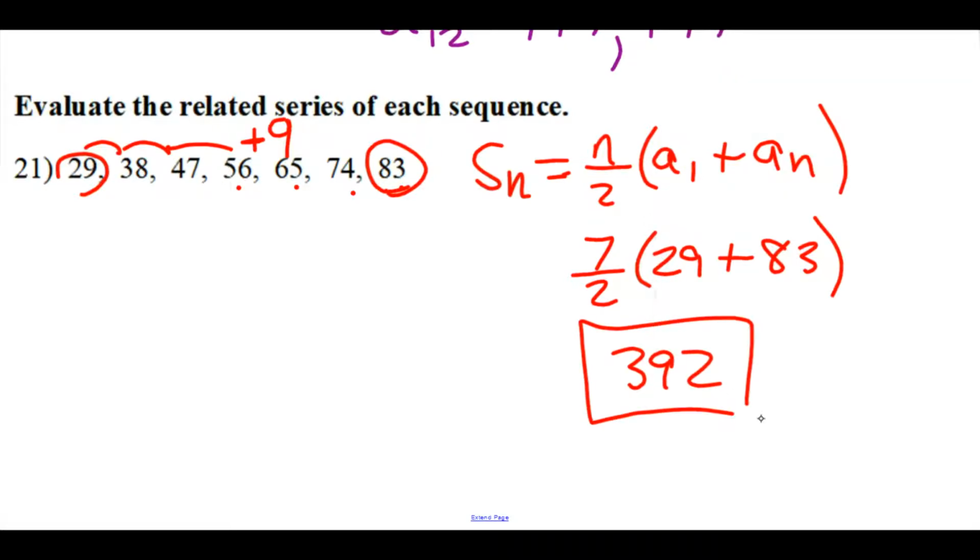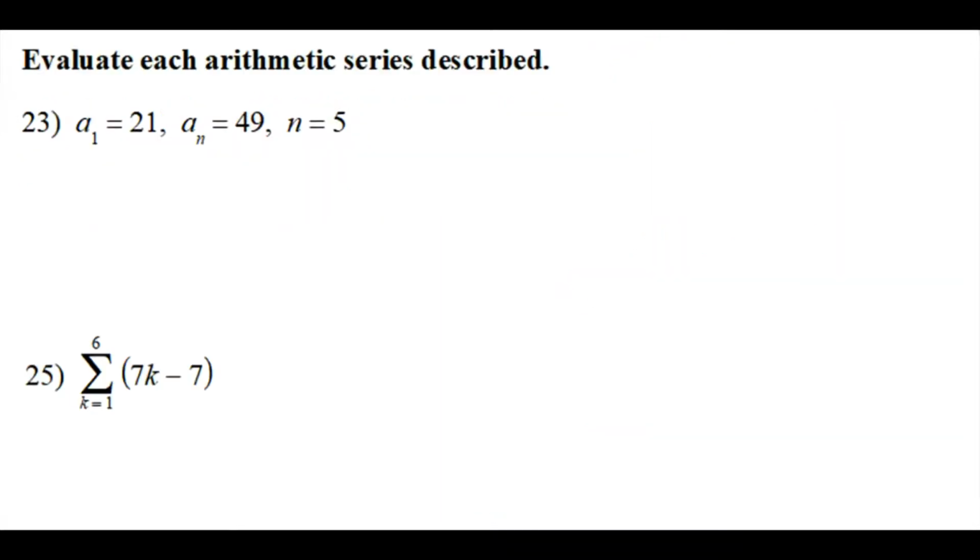Now what we've just found is the sum of all those numbers. So another way of doing this problem is just to literally add those numbers up. And that's fine, you can do that, but sometimes it's going to be really hard to do that. Sometimes you won't have enough information to do that. For example, in this one, we're not going to have enough information. We can't just add up a bunch of numbers. We're going to need that same formula.